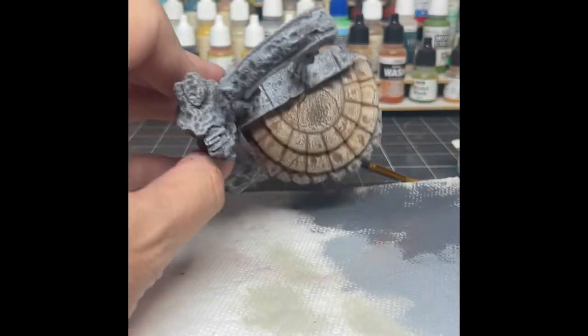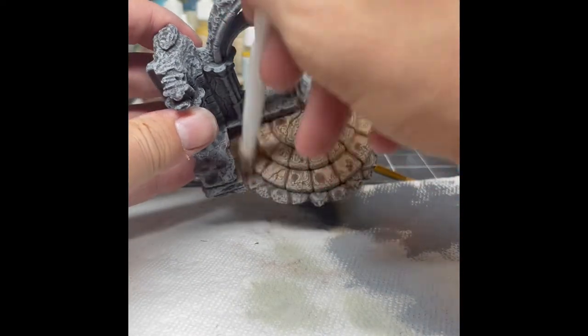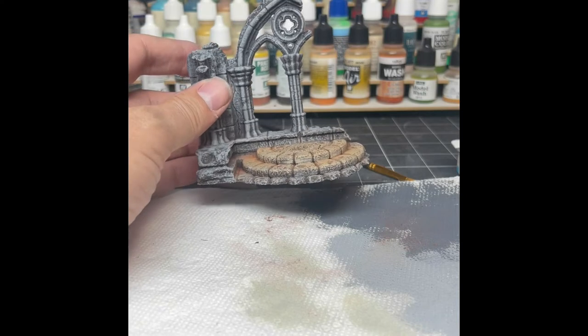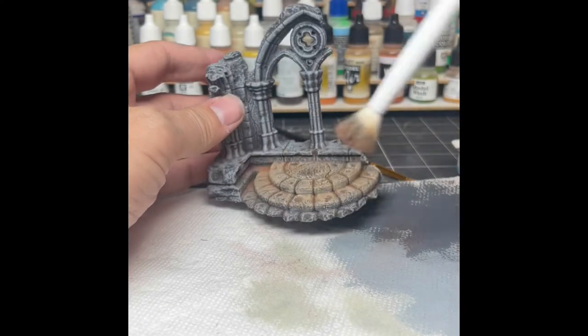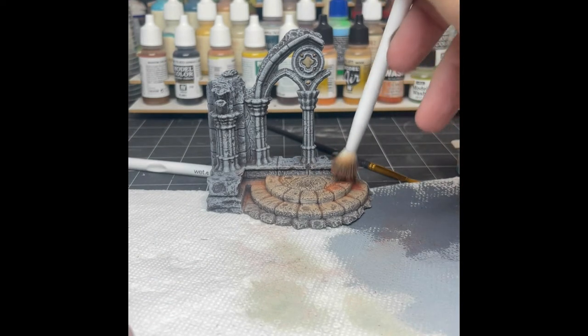Normally I just fast forward this process, it's pretty much the same, but I wanted to leave it in real time in case you're new to weathering powders. I wanted to try it out and you can see exactly what I did in real time. If you're not interested or you already know about it, you can go ahead and skip to the next timestamp.